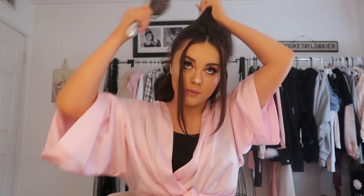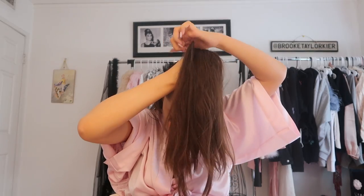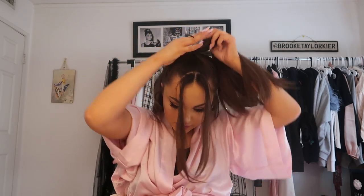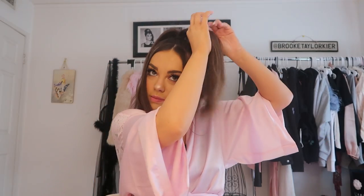And this is what I start off with after curling the bottom. If I want to re-curl any pieces or add more curls I'll do that after the top. Now we're working on the top, and honestly this part takes me a couple of tries. I start by fully brushing out the hair to make sure there are no knots, because if there are I'd have to cut the hair tie out. Then I tie it, wrapping it around the hair tie about three times. For the top of my head I take sections about the same size as the bottom and curl the same way.